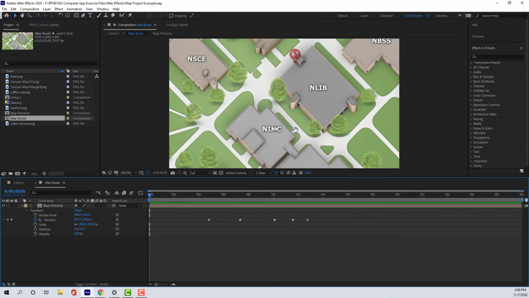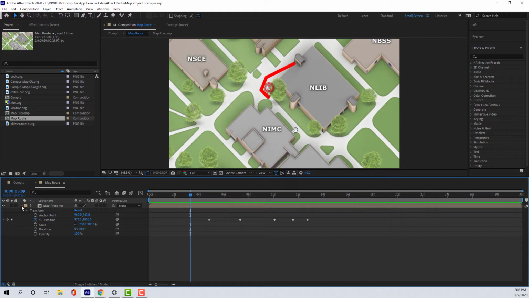Here in the very middle is your composition viewer. So this is where you're going to actually see what your current time indicator, which is the same as your playhead in Premiere. So your current time indicator, wherever it's at on your timeline here, is what shows in your composition viewer.